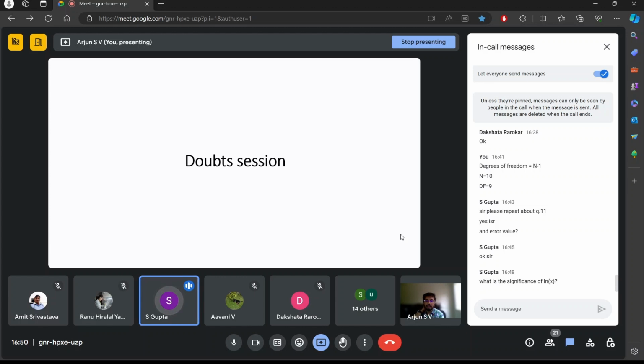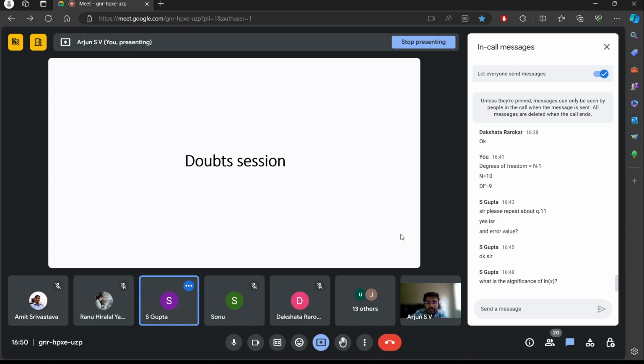In question number 13, or what I have asked here, is it the same thing, sir? Only thing is that in questions 13 and 14, in question 13 they're asking the actual ln x bar value, and in the 14th question they're asking the error value. So should we take the log of this mean value, sir, 4.8, or what should we do in this case?